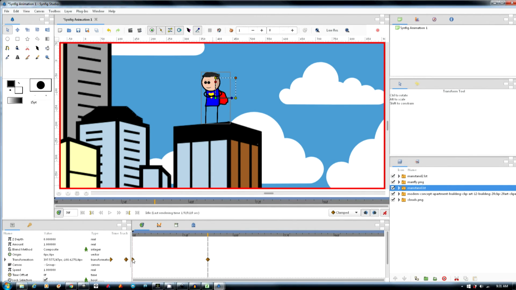So we're going to come along here, we're going to move back 1, and we're going to duplicate that so that's no changes, because if not it'll be a gradual change. We don't want that. Let's move this over here, move that over there, and what we're going to do is come here and squash him. So we use, I think, this one to squash him.